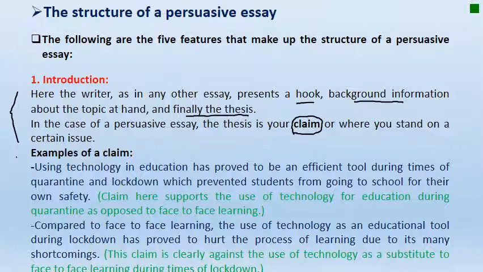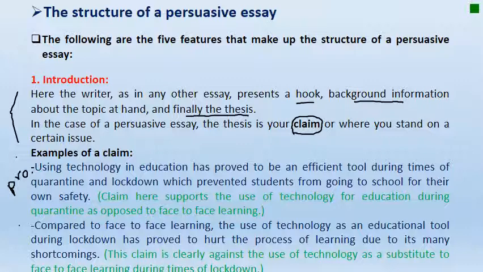Using technology in education has proven to be an efficient tool during times of quarantine and lockdown, which prevented students from going to school for their own safety. After reading this claim, I noticed that it supports the use of technology for education during quarantine as opposed to face-to-face learning. So it is pro. Pro means with use of technology.